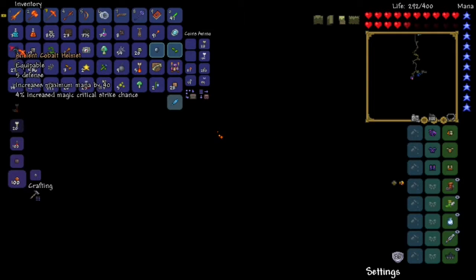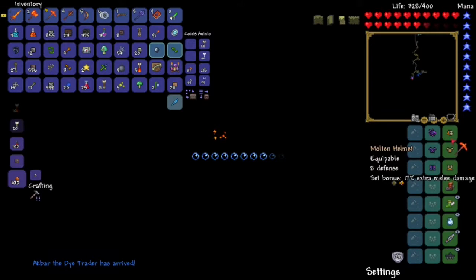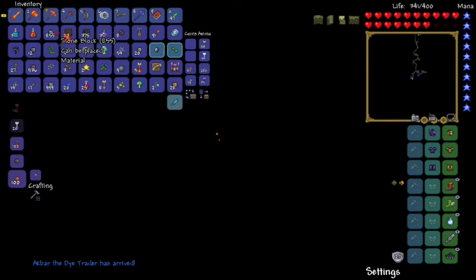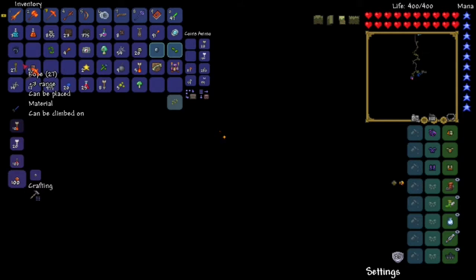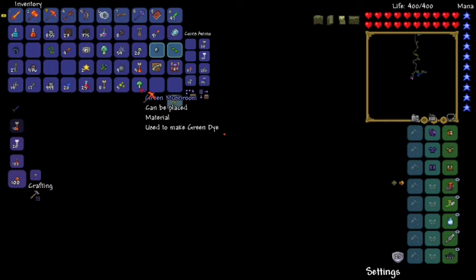Whoa, we got an ancient cobalt helmet. Increases maximum mana by 44%. And it's a 5 defense helmet. How much is this? 8 defense, so that's not worth it. Definitely something cool to keep. Oh, we only have 5. I'm pretty sure we need 15 jungle spores and like 10 stingers or something. I'm not gonna make dye. What am I doing? Holding on to mushrooms like that.